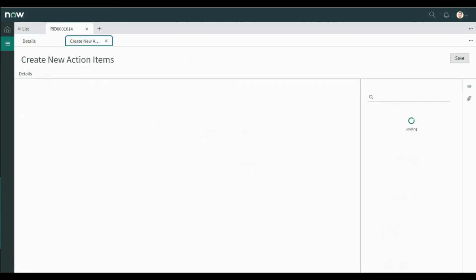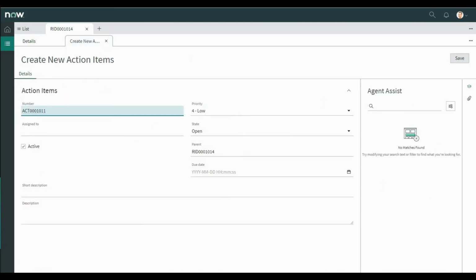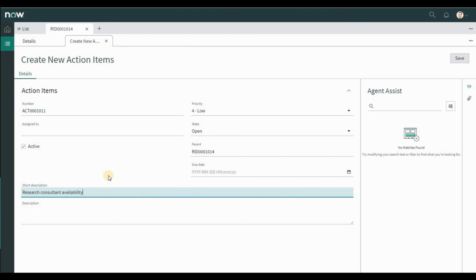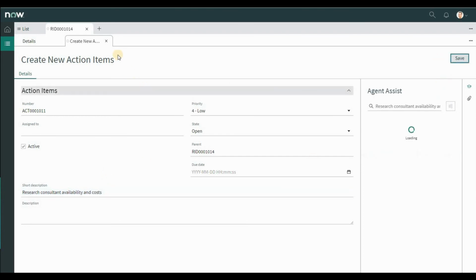And lastly, the second action item, based on our second option of considering acquiring a consultant, we're going to need to know what that's going to cost. So let's see if we can research the consultant availability and costs. And we will save that.